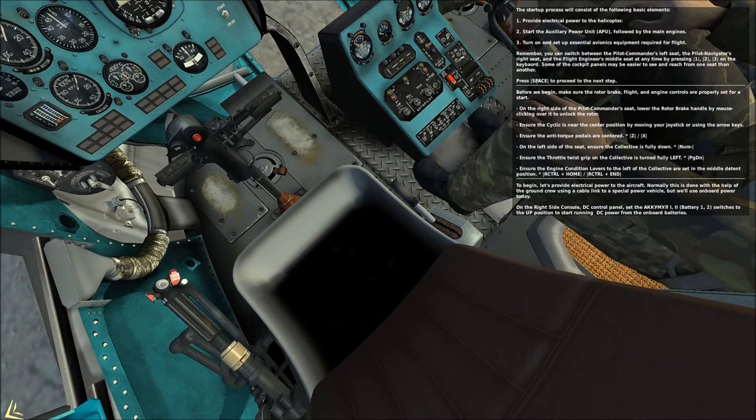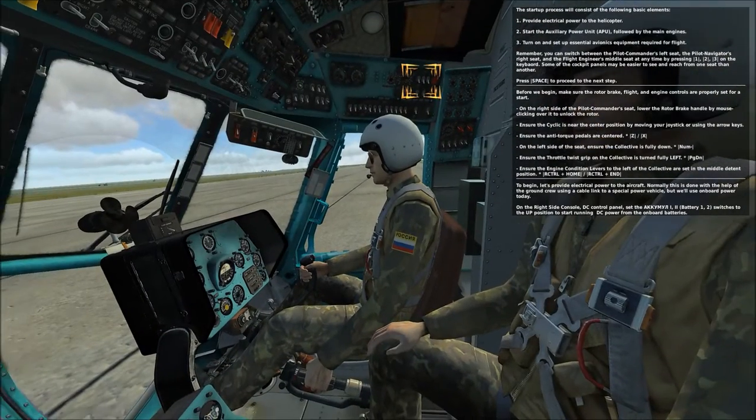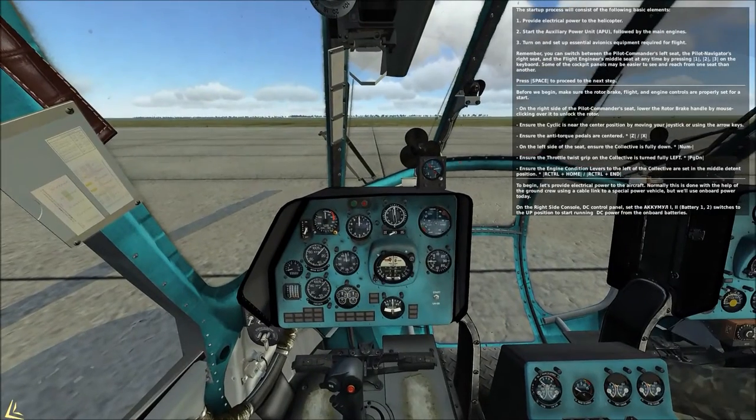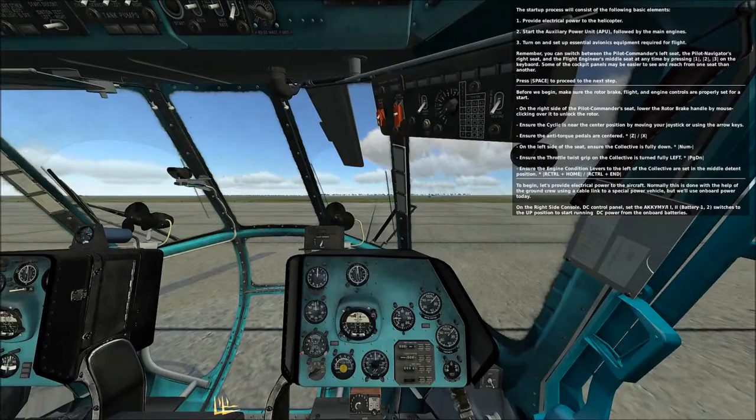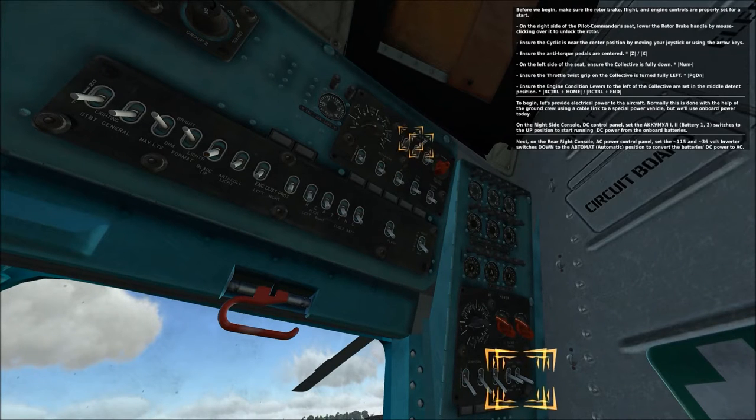And let's see, the next thing we're going to want to do is provide electrical power to the aircraft, and they say normally this is done with the help of ground crew using a cable link to a special power vehicle, in other words like a GPU unit, but we're going to use onboard power for this. So the first thing we need to do is turn on the batteries, and since that's on the co-pilot side, we'll go ahead and press 2. We'll have our co-pilot do it here. That's 1. That's 2.